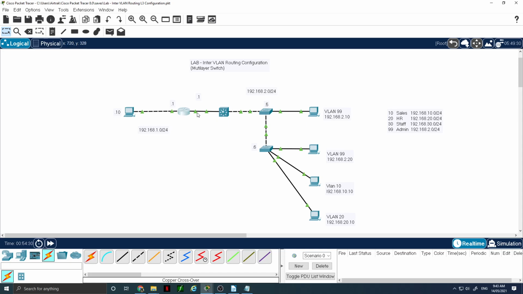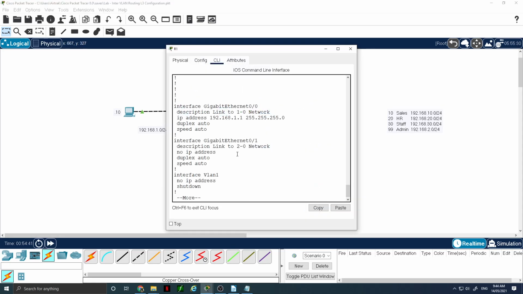So we'll just create a little link between these two. We'll use the 3 network just to make it neat.